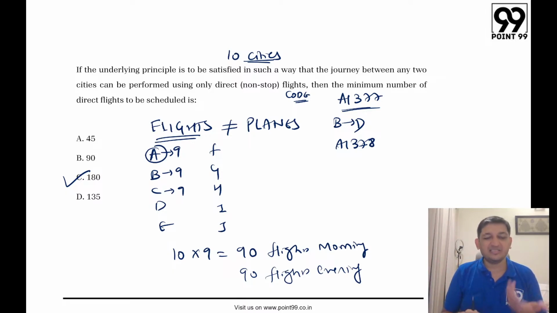That's it. Now this is an assumption, but of course, minimum number of flights will mean that you have to impose some restrictions. And for the minimum number of flights, we will get 180 here. Okay? I hope this first answer is clear.